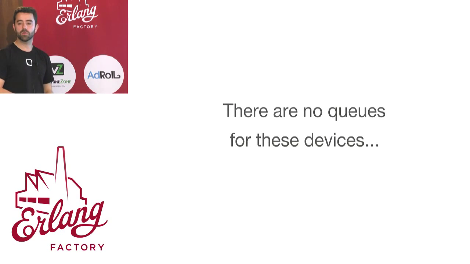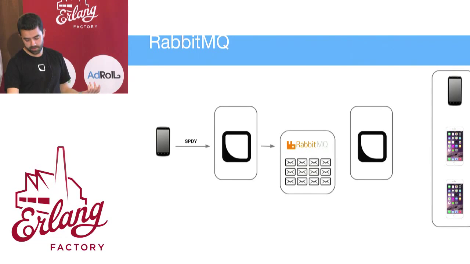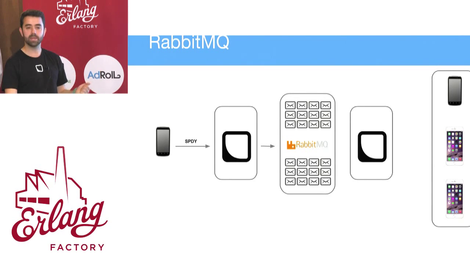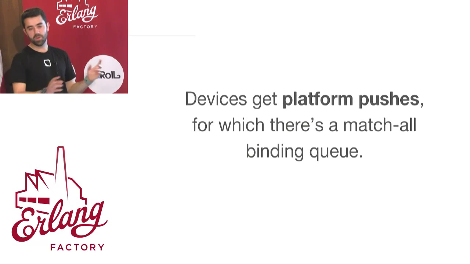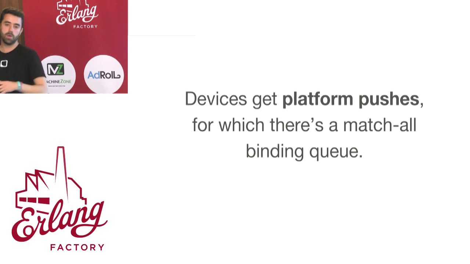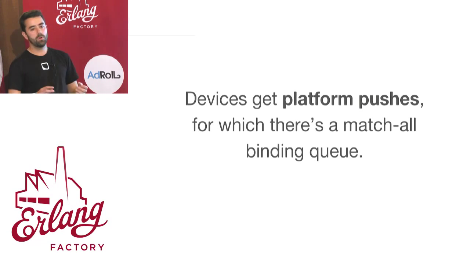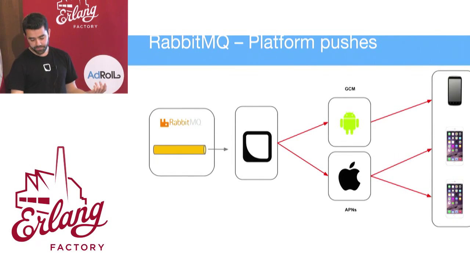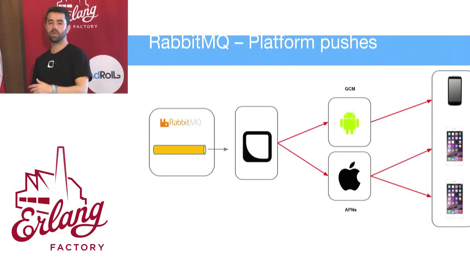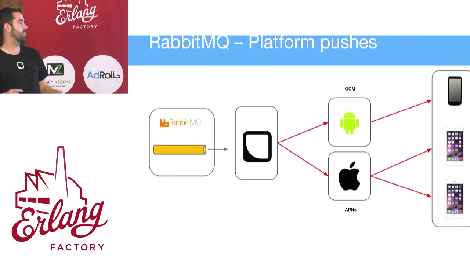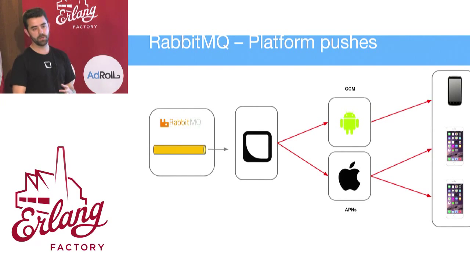But what if the participants of the conversation are not connected? Obviously, we are not going to have queues, right? So what's going to happen here? Those guys need to get notifications regardless of their connectivity status, right? We've also defined what we call platform push queues, defined with a match-all binding. What that means is that all the messages will also go through that stream, and that is going to end up in either the APNS server or GCM, based on a lookup in our storage that tells you whether that device has been registered as iOS or Android.